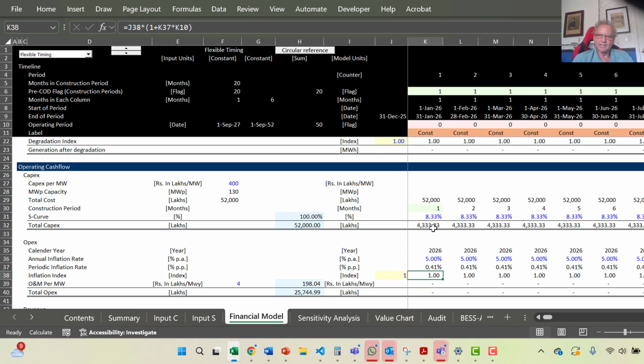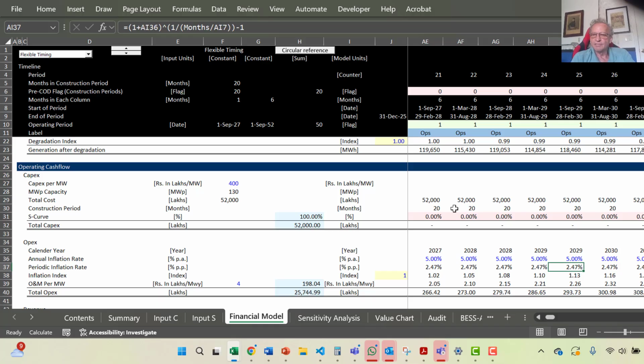And now when you have the inflation rate, remember, you cannot just take the annual inflation rate and divide it by, in this case, 12 if it's monthly. But if we got the flexible thing, we divide it by 6, so we divide it by the number of months, which is a range name, and then in turn divide it by again the 6.